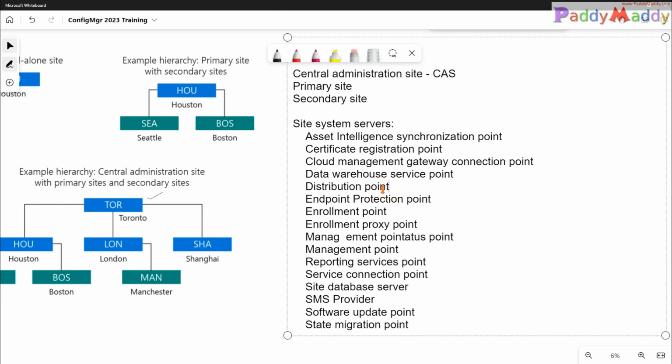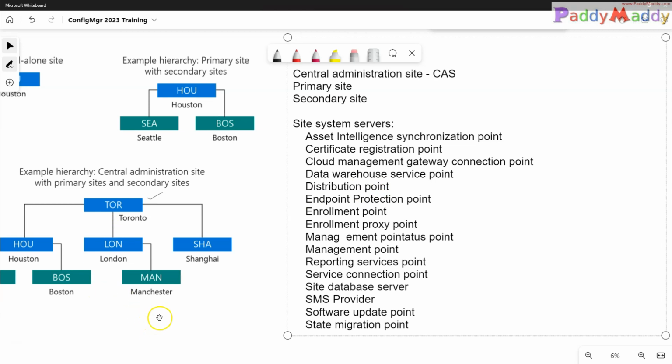So when you look at it from the client side, the DP's main role would be to optimize your network traffic, and it will enhance your software package deployment in an efficient way so that the clients will only download the source content from the distribution point, and DP knows how much bandwidth to be given to the clients, and the client also knows with the help of a service called Background Intelligent Transfer Service. So with the help of that service, it knows what kind of bandwidth to be utilized, or how much available bandwidth there is. Should I be using all of it or only 10% or 20% of it.